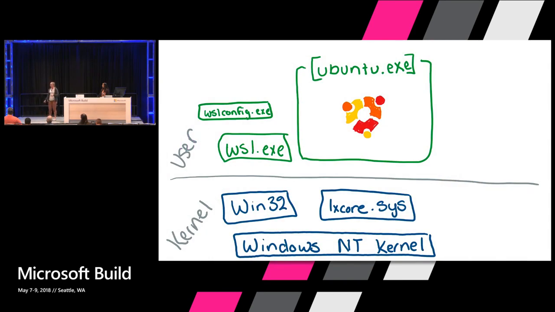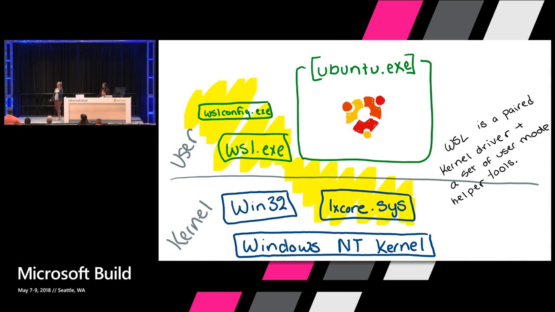What WSL is, is actually a paired set of tools. We have a couple of helper tools like wsl.exe, and we have a kernel driver that is the component that takes all of your syscalls and converts them to Windows NT syscalls. If you're an operating systems nerd like me, you might remember that we've had a POSIX subsystem in the NT kernel since the bad old days of Windows. This is very similar. We've rewritten basically the entire POSIX subsystem, but functionally it's very similar. We're using lighter weight processes called Pico processes.